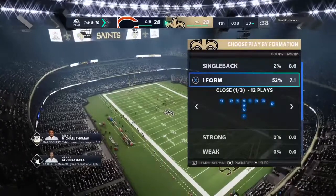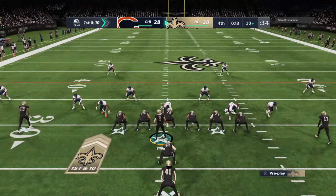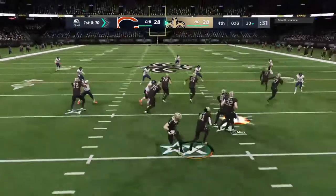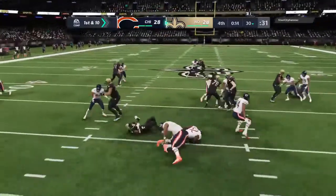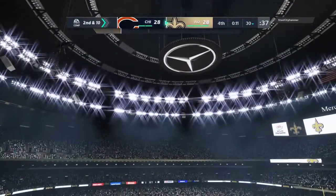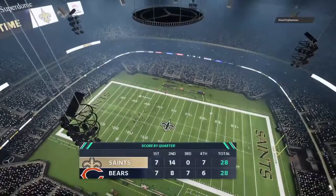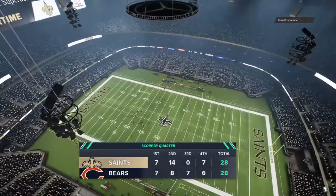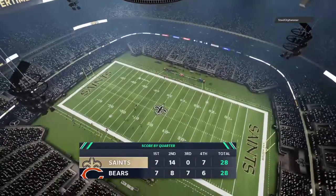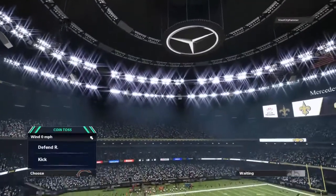That was crazy, Jimmy. To get downfield right there. The Saints offense on the field, ready to get their drive started. They'd like to avoid overtime here, so maybe they could work the sidelines, but then defensively. Get him, Khalil! Oh, Khalil Mack. And we're usually talking about leverage at the line of scrimmage, right? Overtime, baby. Let's go. Blocking and everything that goes along with that. But in this case, you're trying as a defender. That game was too much right there. The middle of the field, not let them get to the sidelines and try and tackle them in bounds in order to run the clock out. Tails.